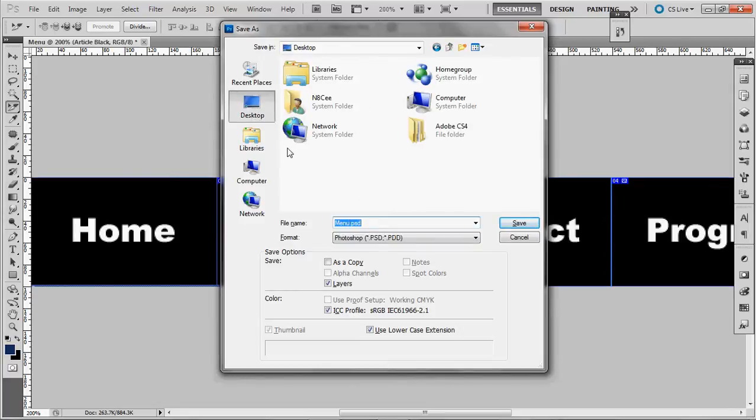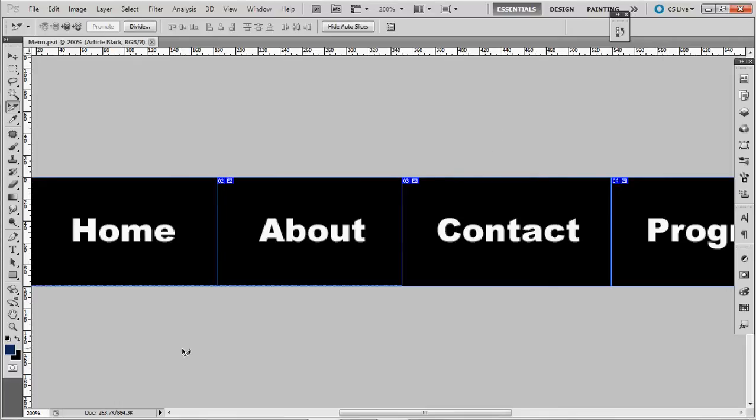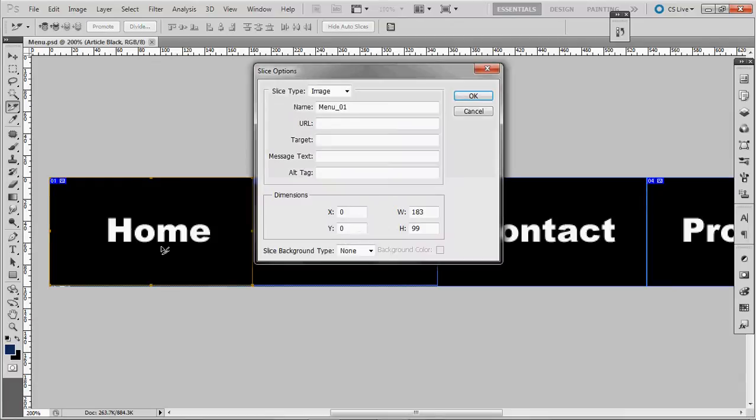Let's just save this to the desktop. And with the same select tool, double click on each slice. And just to make it easy, I name all the slices according to what they are.